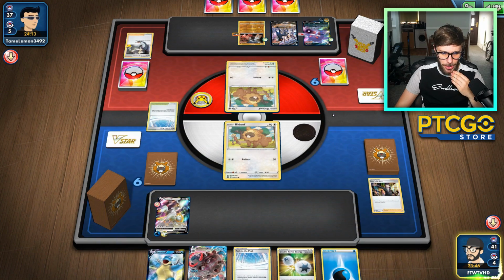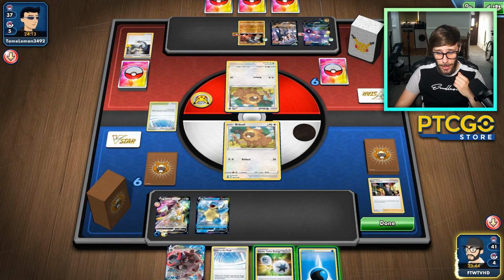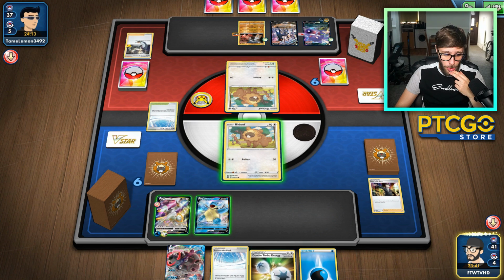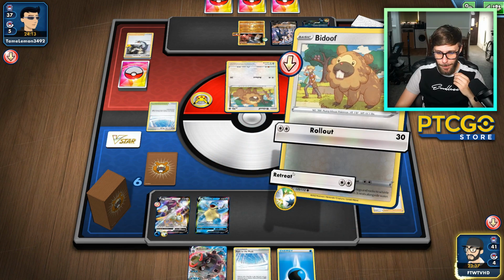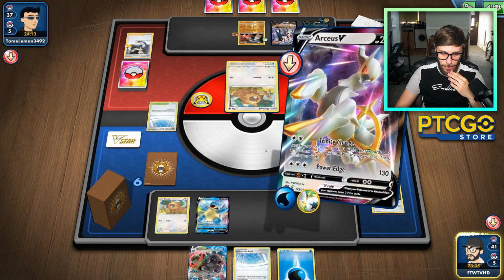There we go. Look at that. And we actually get an Arceus attack off. But unfortunately not. But we could Trinity Nova. You know, this is a weird way to play. But I think I'm going to Trinity Nova here.